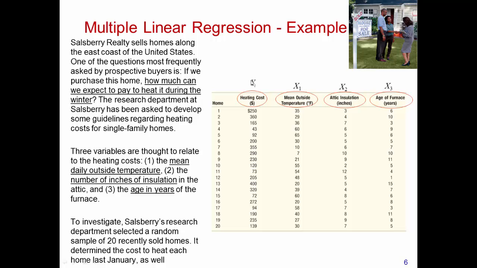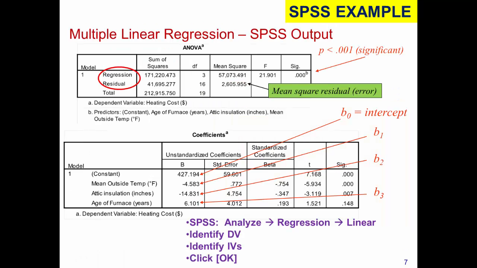And what I've done for you is provided the different values that we're going to use in our equation. The y sub i, which is our dependent variable, and x sub 1, x sub 2, and x sub 3, each of which are our independent variables. Let's look at the output of the regression from SPSS. We'll do the actual example in a separate video, but SPSS provides the following output for us.